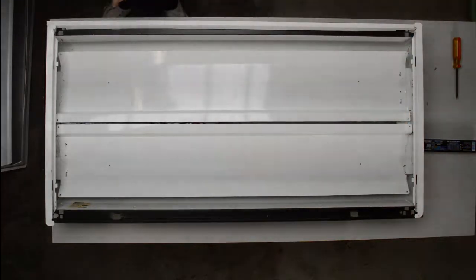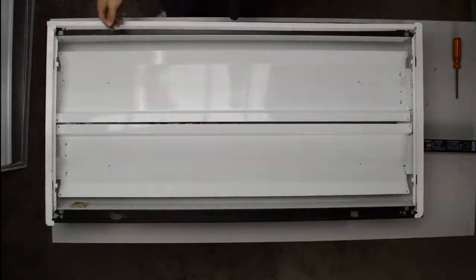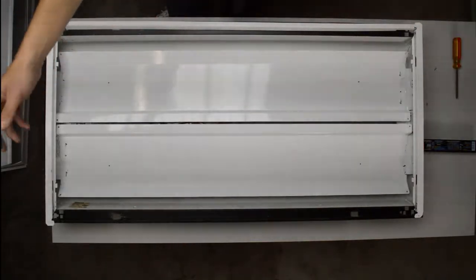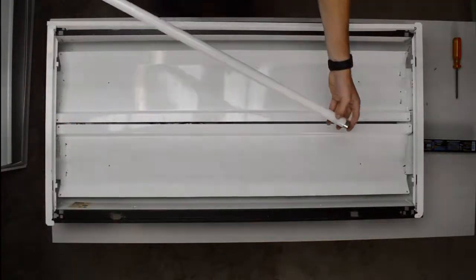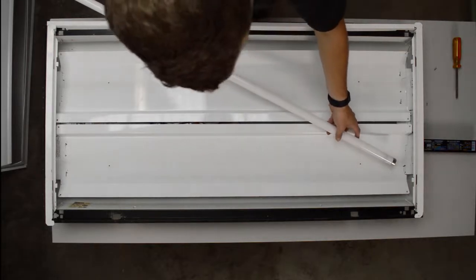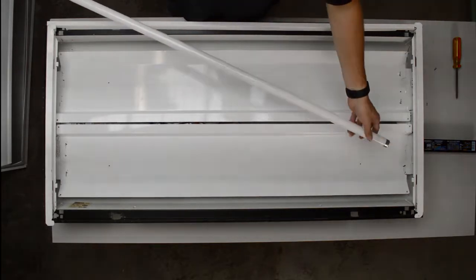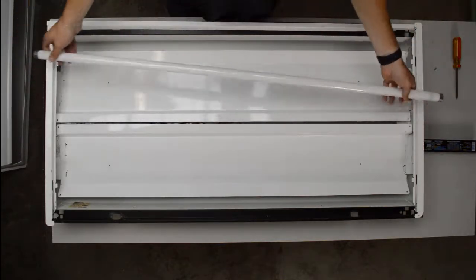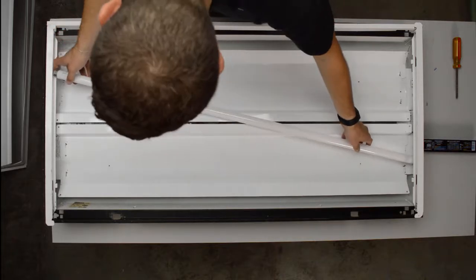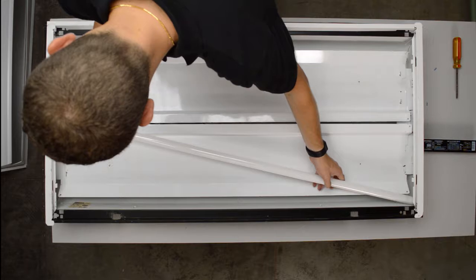Just line it up to how it was, and then your next step is just to put the lamps back in. Grab your two lamps, number one. And your socket may be one of two ways. This one is a socket that has two little sides for the terminal, and you just push the lamp right down into it. But some sockets you have to twist the lamp like a quarter turn, so make sure you're putting the lamps in correctly to the sockets.